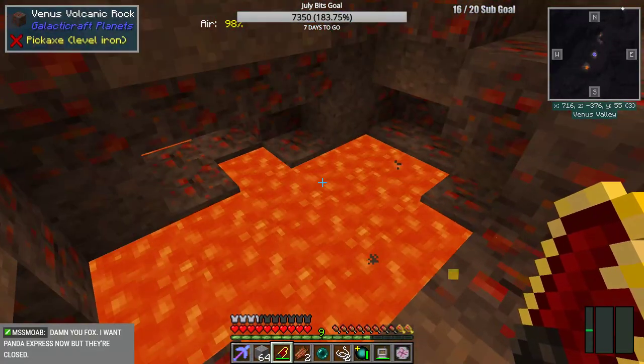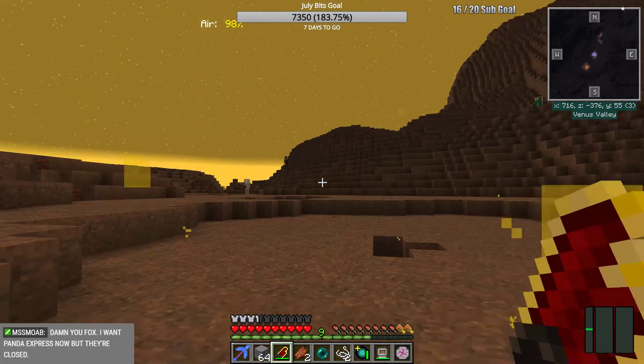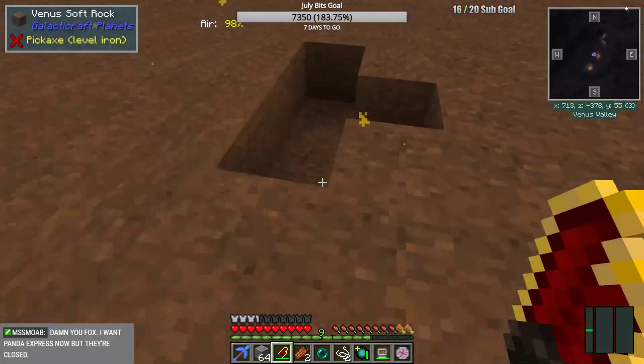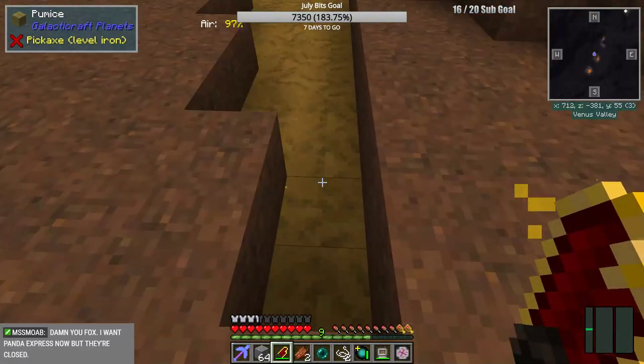Lava? This looks like lava. Is it lava? I think it's lava. Do we know if this is lava? Can anybody tell? I think this is lava, right? That's lava. Okay. I asked enough times, I figure somebody figured it out.